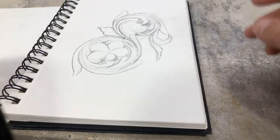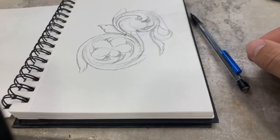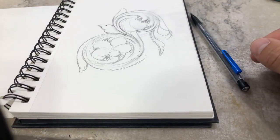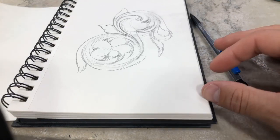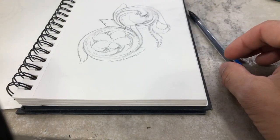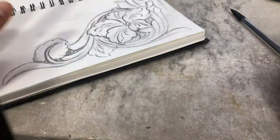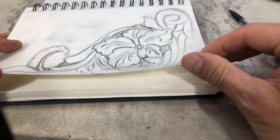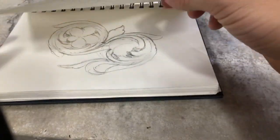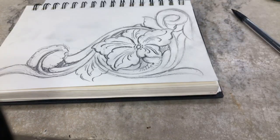and that's where you can kind of work on that transition a little bit. So I know that was a quick, short, rough little explanation to the comment there, Carol, but I hope that helps a little bit, maybe just a little bit of a perspective shift on that anyways as you sketch. But there we have it. That was our 10-minute sketch, along with a little side note to answer that question there. So hopefully that little tip helps you as well.